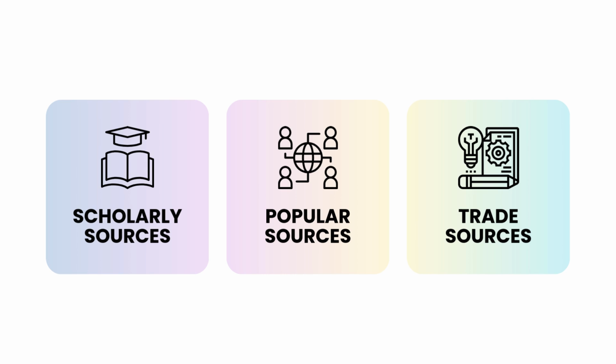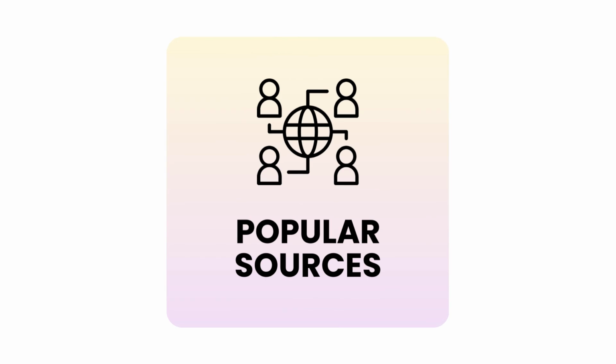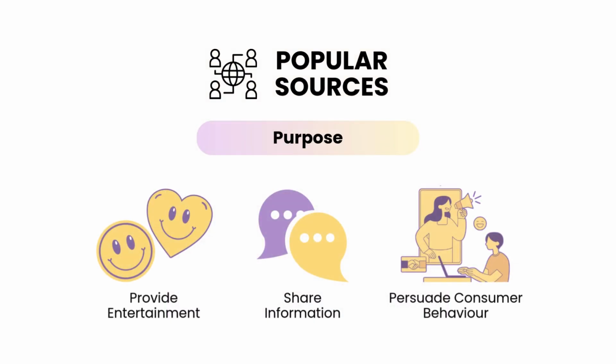Not all sources are academic, and that's okay. Sometimes we use popular sources, especially when we're looking at how ideas are shared with the public. The purpose of popular sources is different from scholarly ones. They're usually created to entertain and inform. Sometimes, popular sources are meant to influence consumer behavior and encourage them to buy a product or possibly adopt a lifestyle.